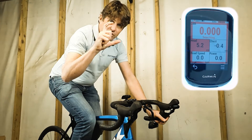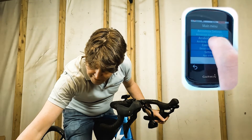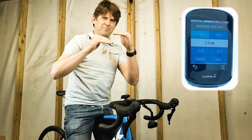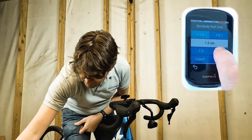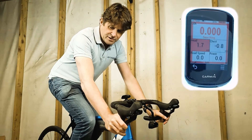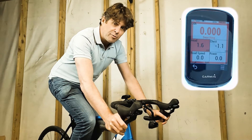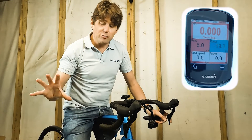It's only going to stay white within a certain tolerance of my target — that's what we call a null zone. That can be set in AeroBody settings, set null zone. I can use the buttons to change my null zone; at the moment it's plus and minus 2.5 centimeters. I'm going to reduce that to 1.5, save that, and come out. So as soon as it goes above 1.5 centimeters it's going to go red. That's a bit harder to control, so you'll need to do a bit of playing around to see what you're comfortable with and able to hold, because you don't want it always to be red or you'll start ignoring it. So that's how we set it up on the ACS app.